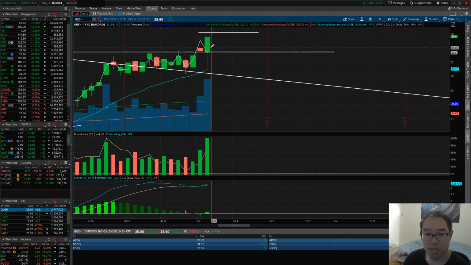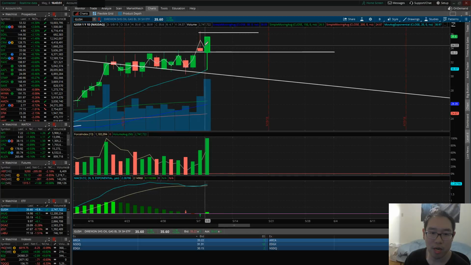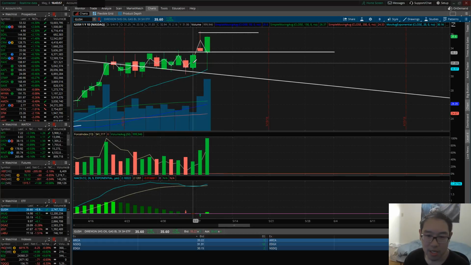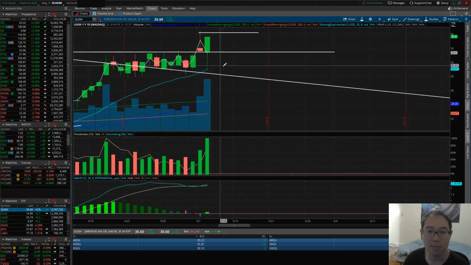So what does that mean? That just means that we found good buying points today. If you guys bought in at any point around here, when we talked about the support around 33.30, if you guys bought in at 33.30, and you could have bought in around here when it was pulling up, it doesn't matter.